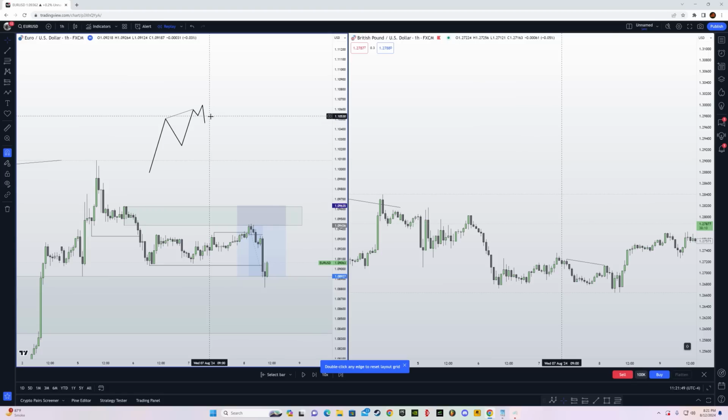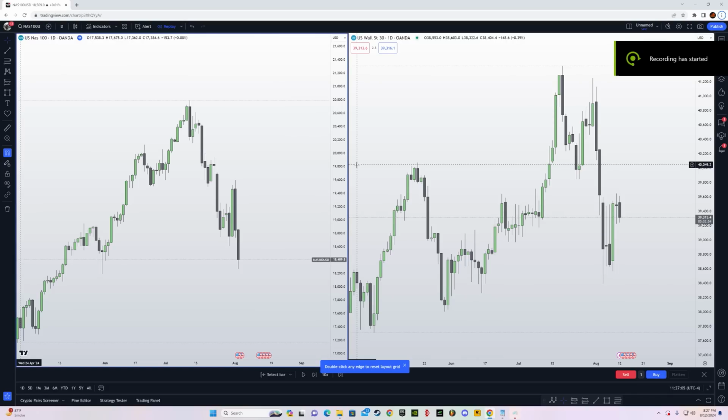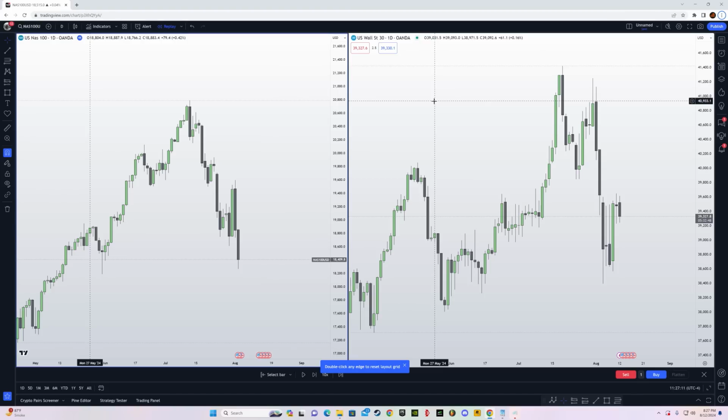So let me give you guys one more example. All right, guys, so here is another example looking at NAS 100 and US 30. So here are some correlating pairs that you can look for SMTs on, right? So for assets, you would look at NAS 100, S&P 500, and US 30. Whichever one presents the SMT, you can use these three to find SMT.